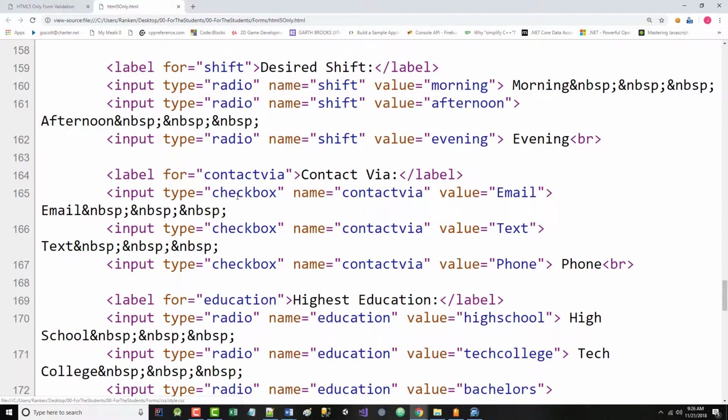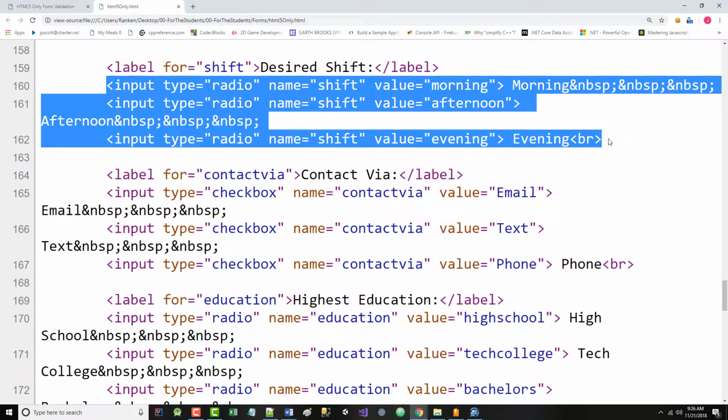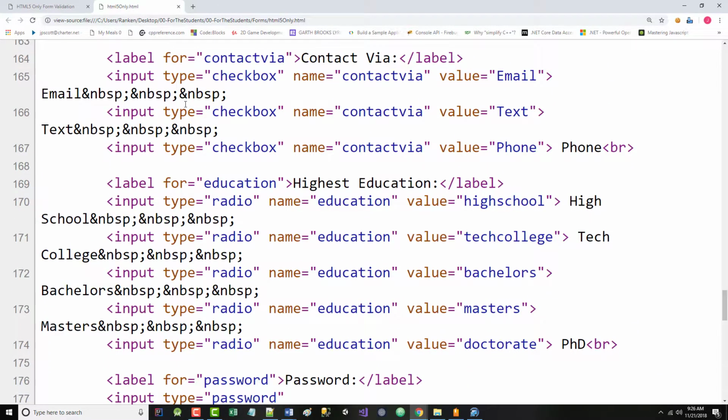Then we've got a similar type of thing, because by and large, handling checkboxes is very similar to the way you handle radio buttons. They're not identical, but they're very similar. Hopefully you all realize this: if I came into any one of these, it wouldn't matter which one, let's say I chose evening right here, and I put the word checked in there, then by default that one would be checked when it starts. If I put checked into any one of these, it'll have a little check in it. For the checkboxes, notice for contact via, they all have the same name, so this will become a checkbox group. They all have the same name, but I did not give them IDs.